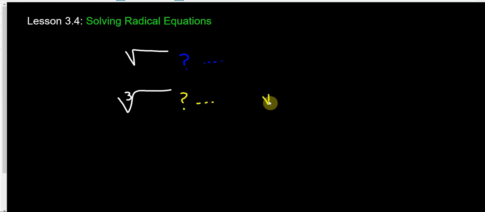So for instance, let's go with two very simple equations to help us see what I mean. If I have the square root of x is equal to 3, or I have the cube root of x is equal to 2, I can solve each of these because I know the opposite of a square root is a square that undoes it. Now, whatever I do to one side, I have to do to the other. And so, square and square root cancel. I'm left with x equals 3 squared, which is 9. You could plug that in and check. Put the 9 in there. Square root of 9 is 3.